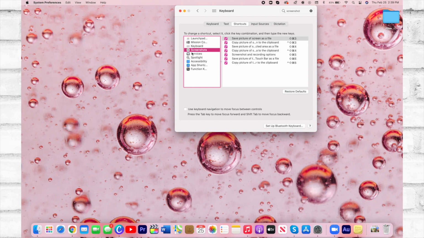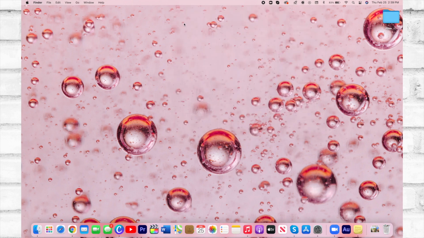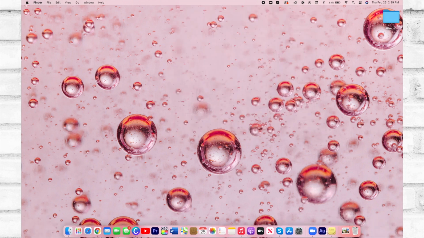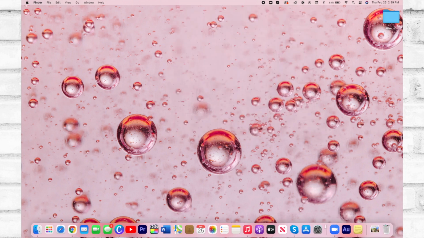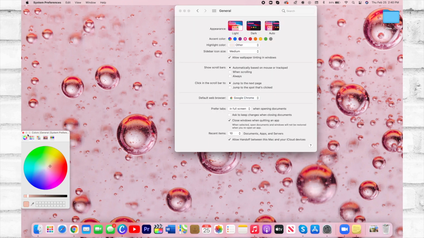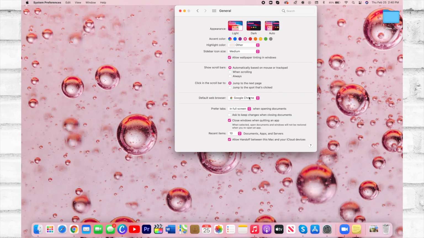So that's really cool. Another one is editing the dock size. So this one you can do in multiple ways. You can move it down like this or move it up like that. So that's super easy. This is also where you can change your default web browser. This is something that people might not know, but Google Chrome actually drains your battery so badly, but it is definitely my preferred web browser. Sorry, Safari, no offense, but it's just the truth.